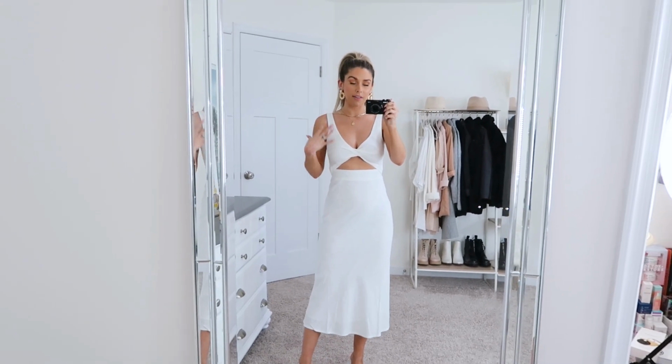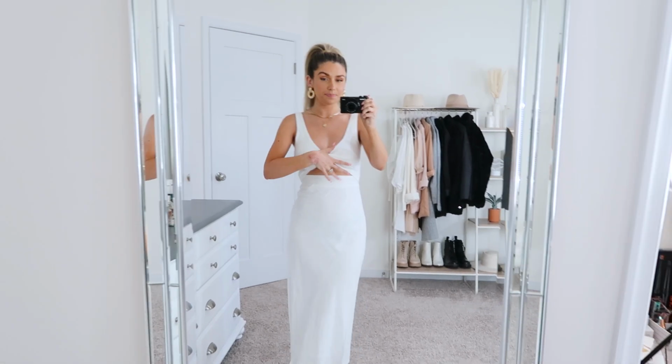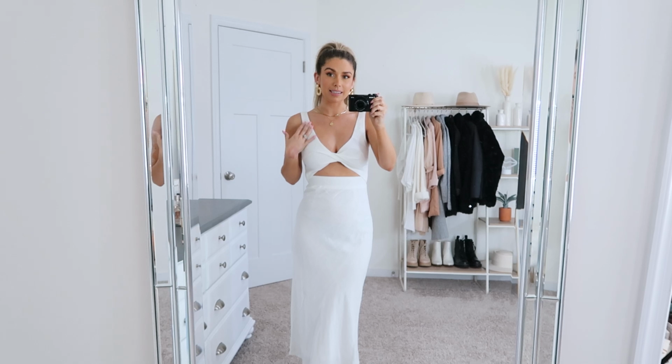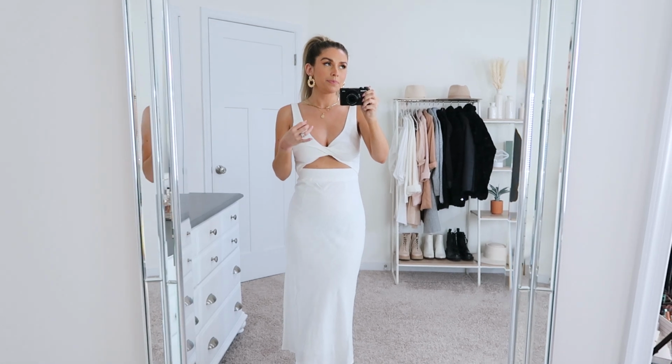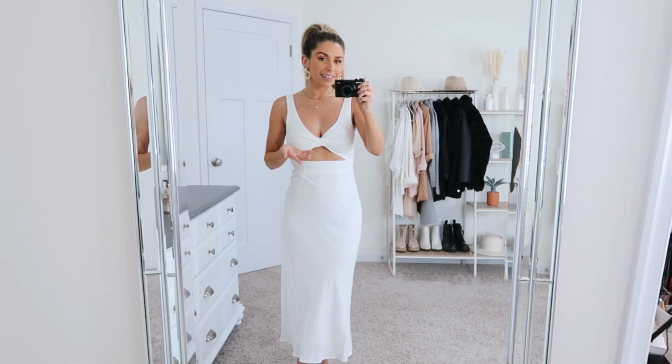But I was super hesitant on the fit because nothing is adjustable on this dress. So I wasn't sure how it would all work out, because sometimes that doesn't always go well for me, but it fits like a dream. I got a size 0. It's perfect. It's a light sort of linen-y material, but it's nice quality. It doesn't look like beachy linen or casual linen, if that makes sense. It looks like a super chic, elegant dress.